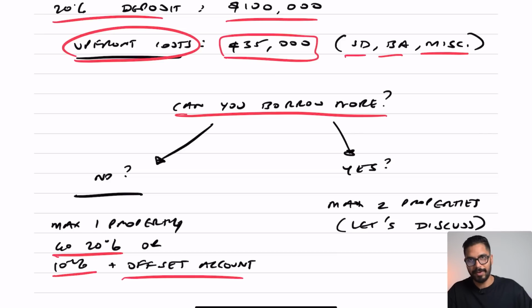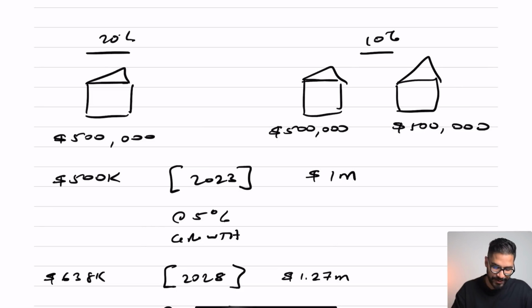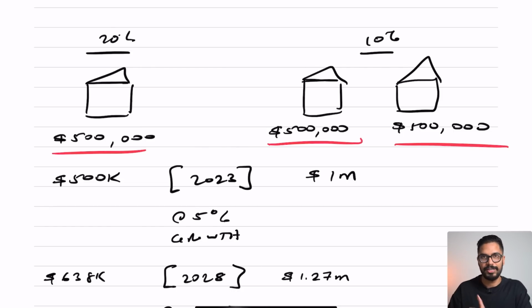Alternatively, if you have the capacity to purchase up to 2 or 3 properties, then we could discuss what that looks like by avoiding paying 20% and instead paying 10%. So here are my fancy homes. At 20%, we would have a $500,000 home that we control. If we put a 10% deposit down, I can now control 2 of these homes at $500K each. The $100K can go into one property, or it can be split into 2 $50,000 deposits, and you would be able to purchase 2 properties.